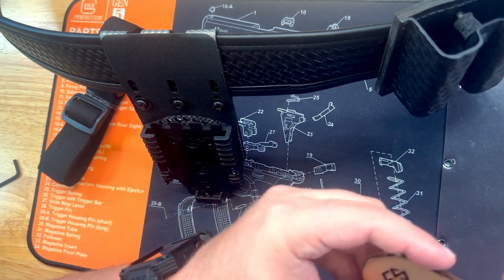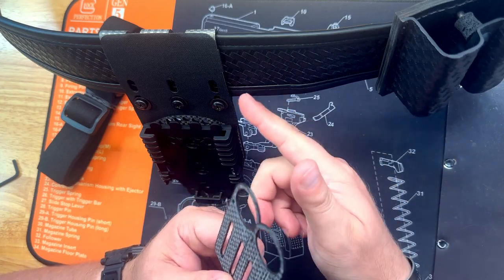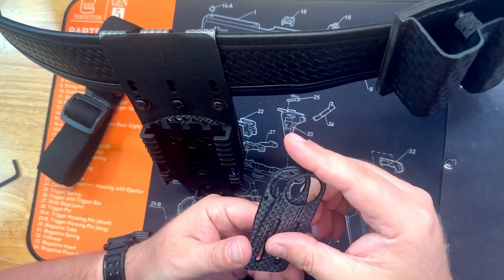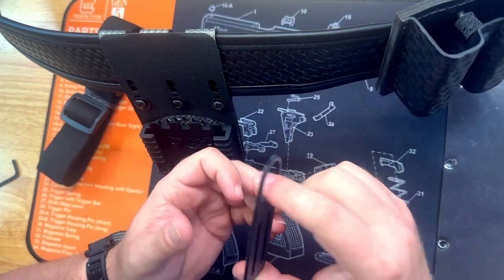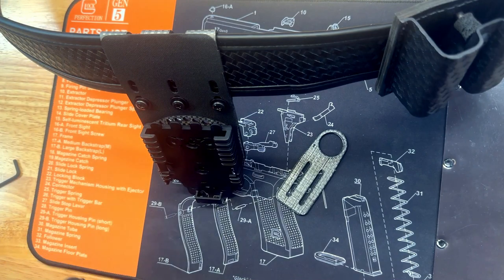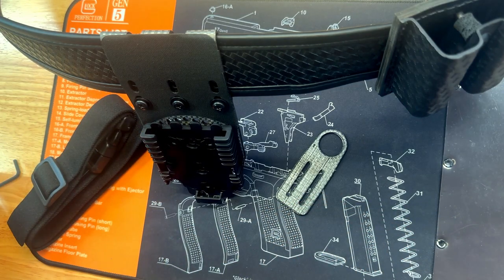Here we go. All right. So when you get this, it's gonna come with two pieces, kind of like the bang hanger, right? You can make it as thin or as stiff as you want. Me personally, I'm gonna make it two piece thick, and that's how I'm gonna do it, because I wanna make sure that it's stiff and able to do what it's supposed to do.